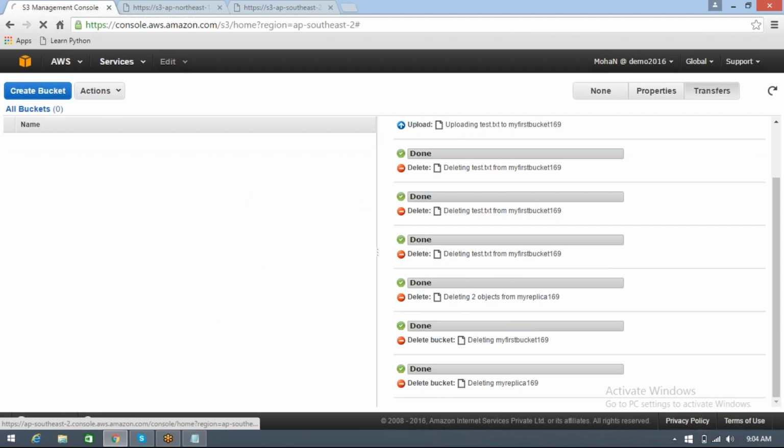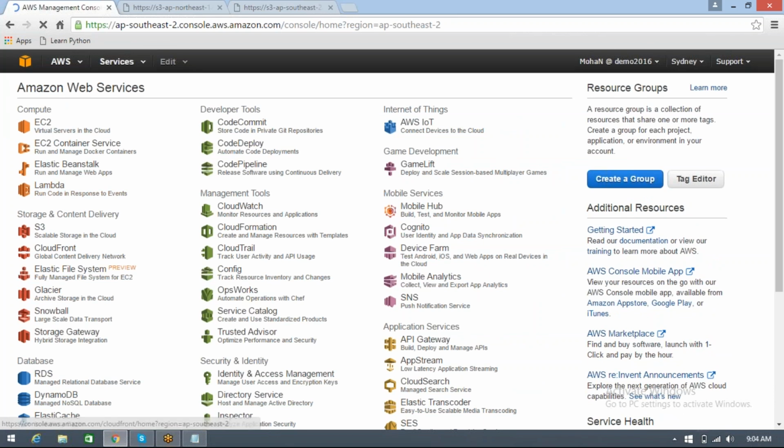So the Glacier is what? If you go to your main page, here is Glacier. What do you mean by that? It's mentioned backup or recover data. It's clearly mentioned, archive storage in the cloud. What do you mean by archiving? Do you remember? Anybody? What do you mean by archiving? Backup. Okay. What type of backup is it? Copy paste or cut paste? Cut paste. Yes, that's what he's saying.